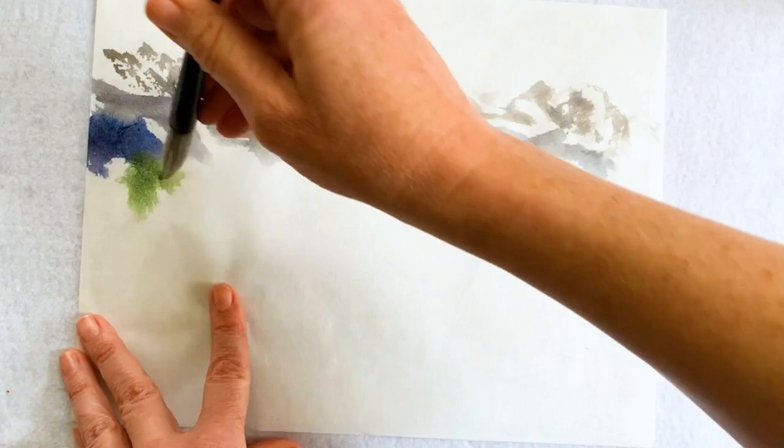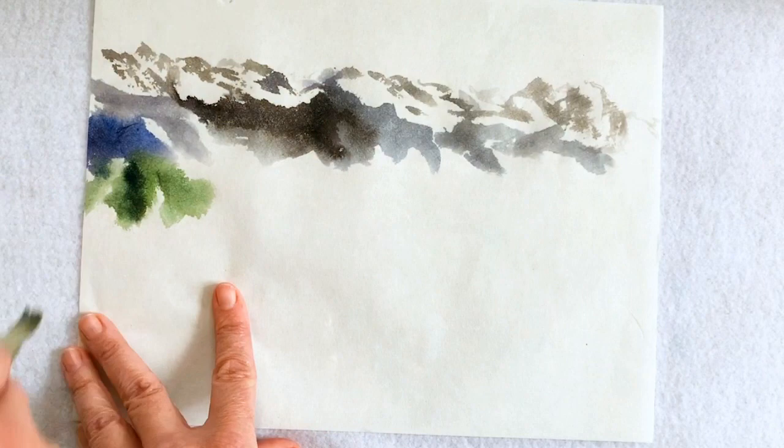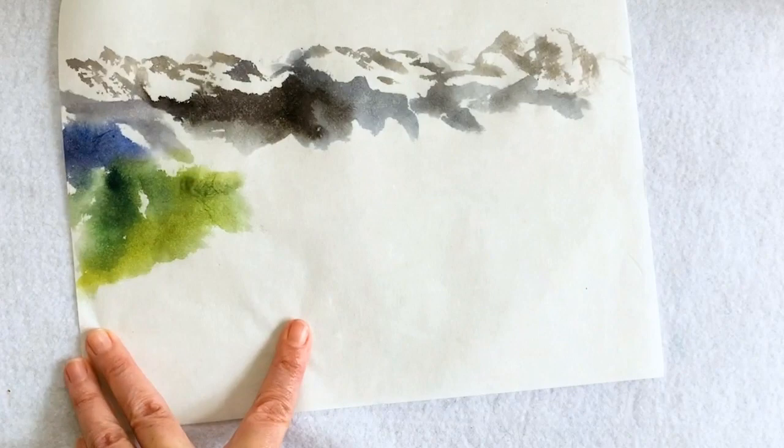All through these mountains — all through any large mountains in my experience, the ones I've seen — they all have faces, they all have noses where it sticks out, and ridges, all the really big ones. So throughout the whole mountain from top to bottom, I'm still trying to keep some edges intact and to give it a sense of dimension, to make it look like parts are closer and parts are farther.